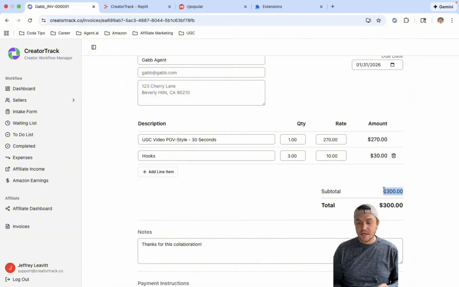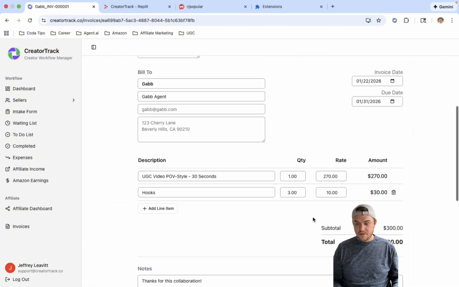Now the subtotal will change, and it's going to always represent the sum of the amount column. The goal for you is just to make sure the subtotal and the total line up. If they are out of line with each other, there will be a little message there telling you the difference, so then you can go back and figure it out so that it does align. This will let you send it out if the subtotal and the total do not align. So just make sure you do line them up so it just looks more professional for your client.